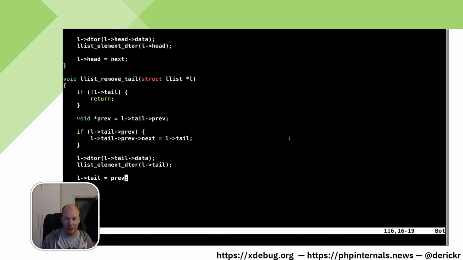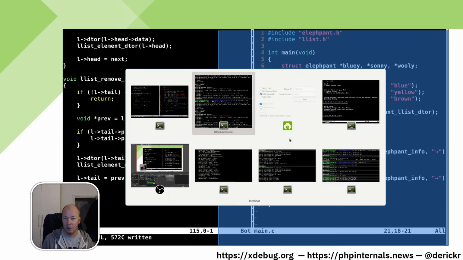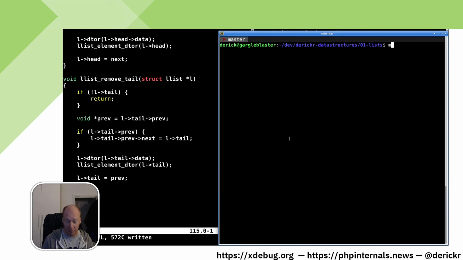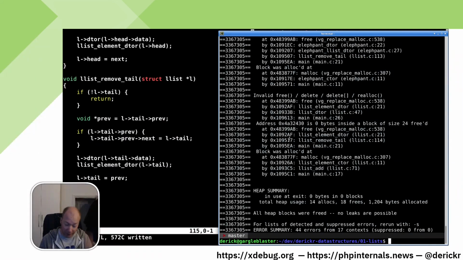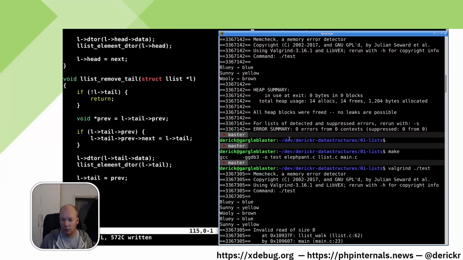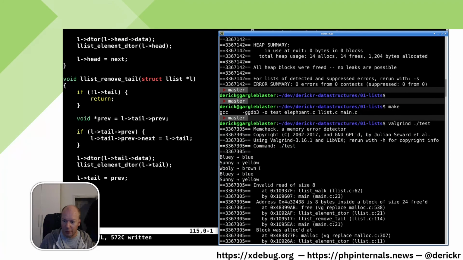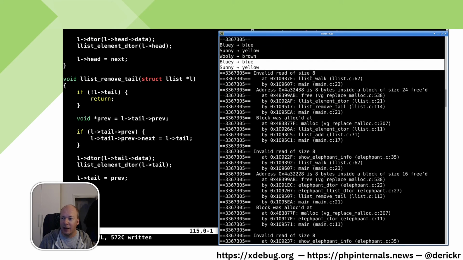Now just to make sure that this actually works, let's open up our main again, put it on the other side. So instead of remove head, we can remove tail, compile the code by calling make, running the code. Oh, I've done something wrong here. Lots of things wrong here. Okay, so what is wrong? Well, it still printed the previous items, and then also the first two because we're removing the tail, but then we're getting an error. It says an invalid read of size 8.